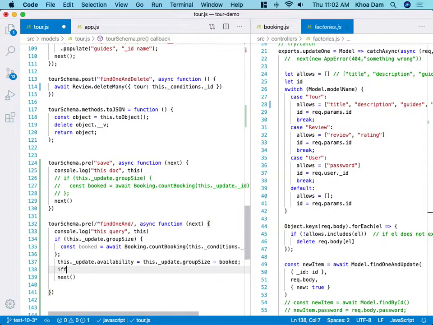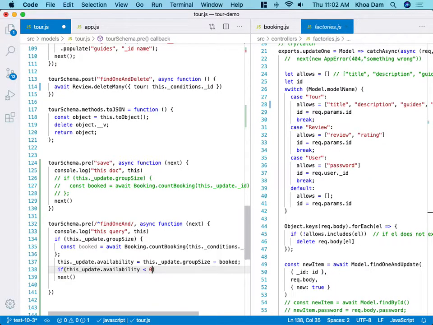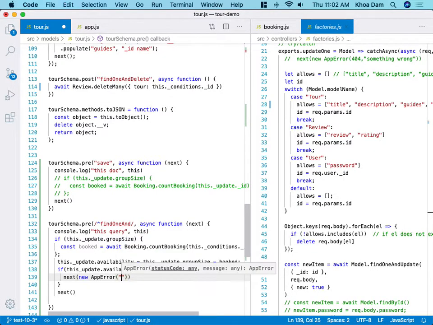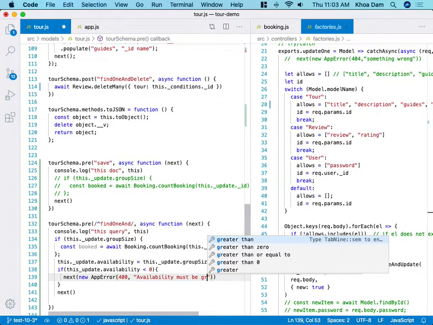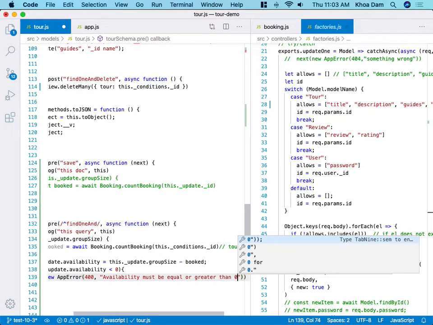If this dot update dot availability is less than 0, we say next, and we use our error handler, await new error, status code 400, and we say availability must be equal or greater than 0.